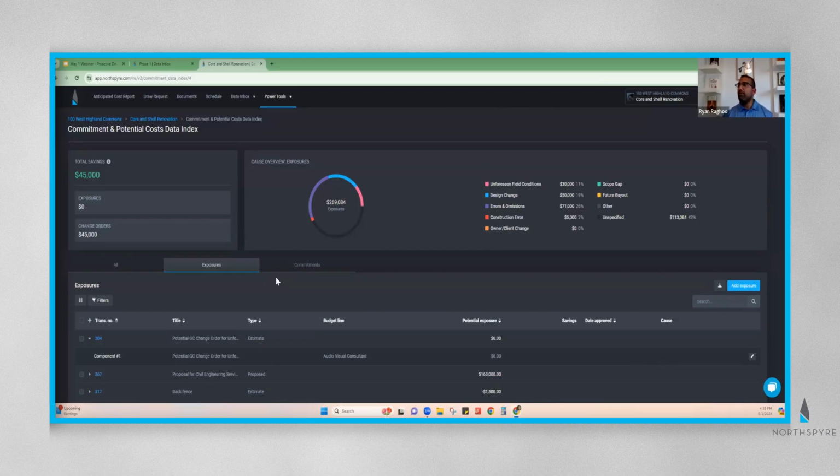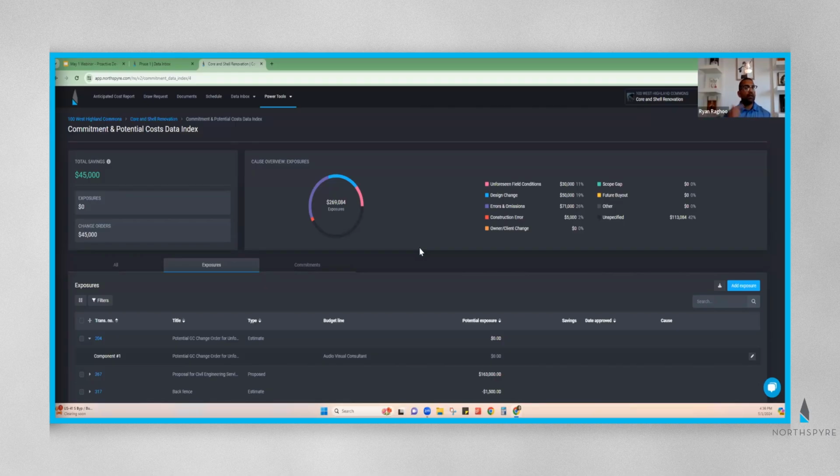You have good visibility on all of that, and you can see quickly here, of, again, this 270,000, about 26% of that was due to errors and omissions. A little bit less than that due to some construction errors. And so these are things that I want to have visibility on to keep in mind, so that, number one, I can keep these vendors in line and keep these costs in line and have good visibility on these exposures and what's driving these exposures as they happen and before they really materialize into change orders.